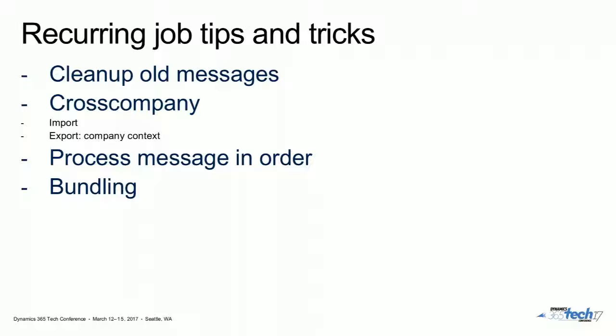To tackle this, we have a feature called process message in order. It will honor the timestamp based on the way you have queued up the message, so it will go through sequentially. Again, if this is a real critical business requirement, based on the nature of the data you are seeing, then this is something you would have to use. Because of the requirement, you might lose the parallel processing option.